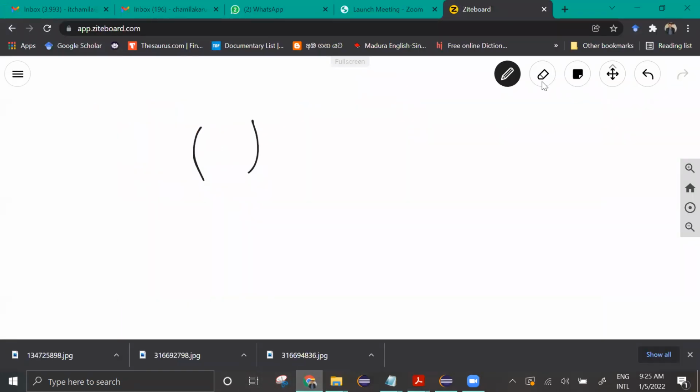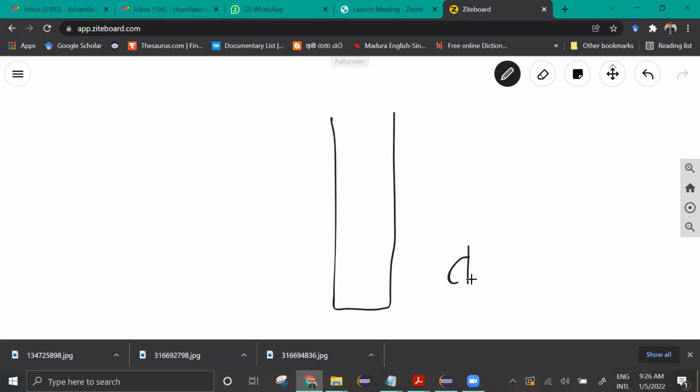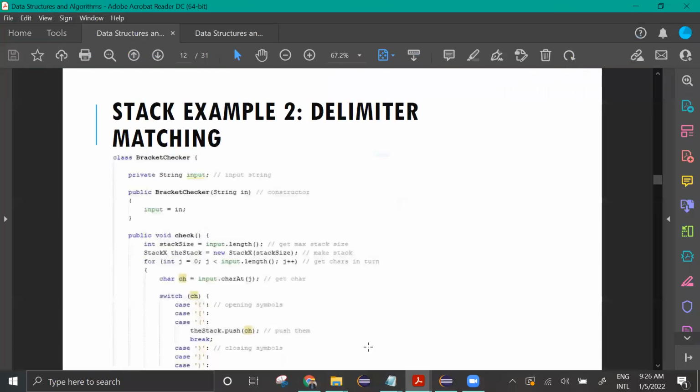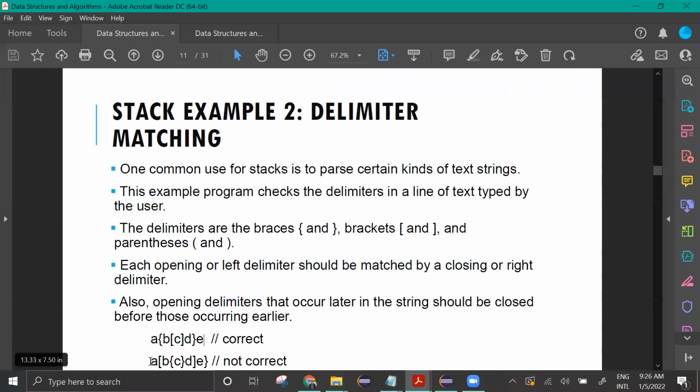The idea is very, very simple. So we have a stack. Again, a char stack can be used. Suppose this one.